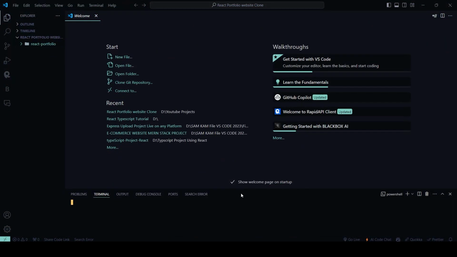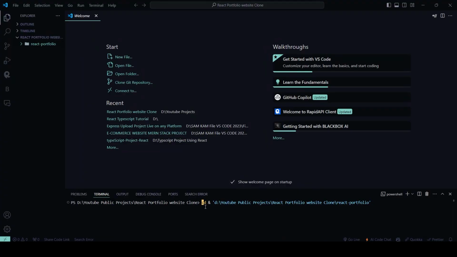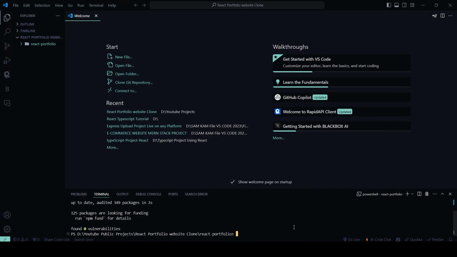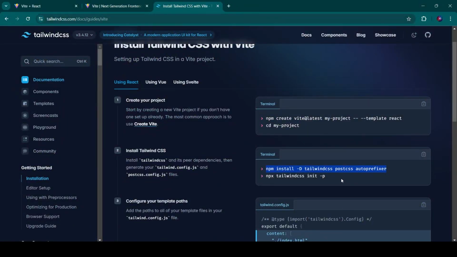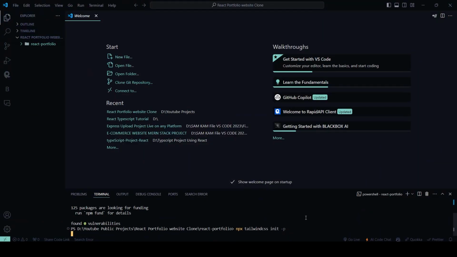Open the terminal, write cd and drag this folder and paste it in your terminal. Now paste this command. Now copy this and paste it here.